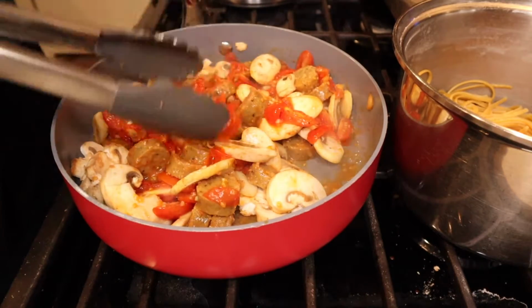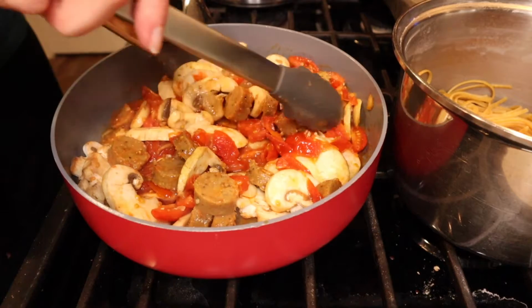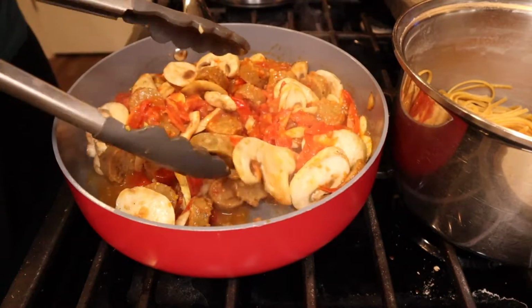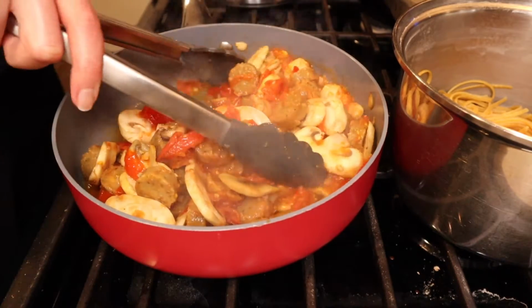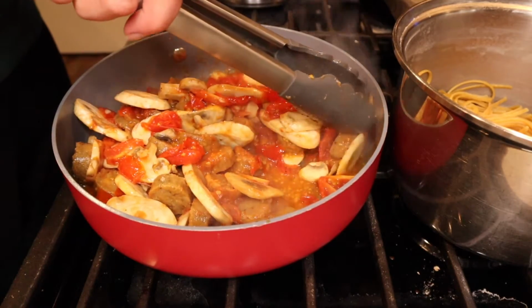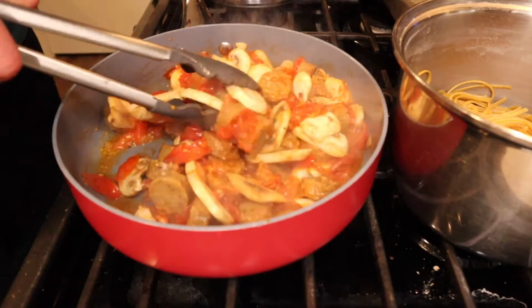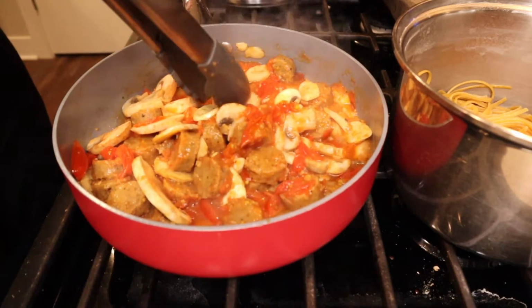And actually, I made the recipe wrong already. You're supposed to add the tomatoes in at the end. But it's alright, we're going to have more sauce because I'm cooking down our tomatoes. So we're going to have a little bit more of a saucy sauce. But the flavor will still be there. I guess it's kind of up to you too. Like, some people don't like mushy tomatoes. Some people like that really fresh, garnish your dish with fresh tomatoes.